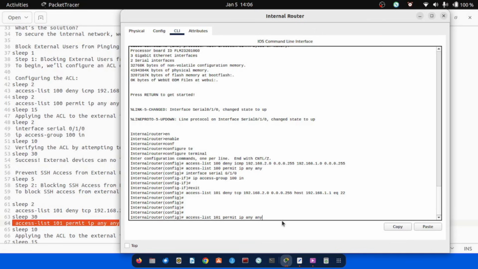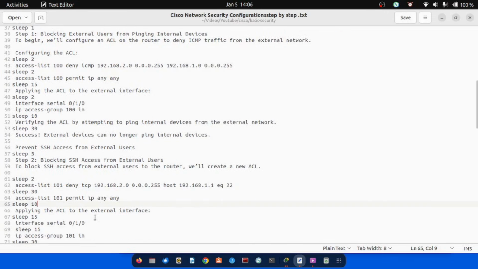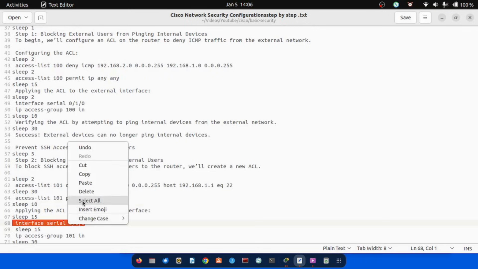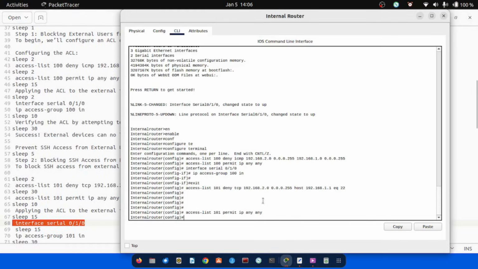access-list 101 permit ip any any. Applying the ACL to the external interface.